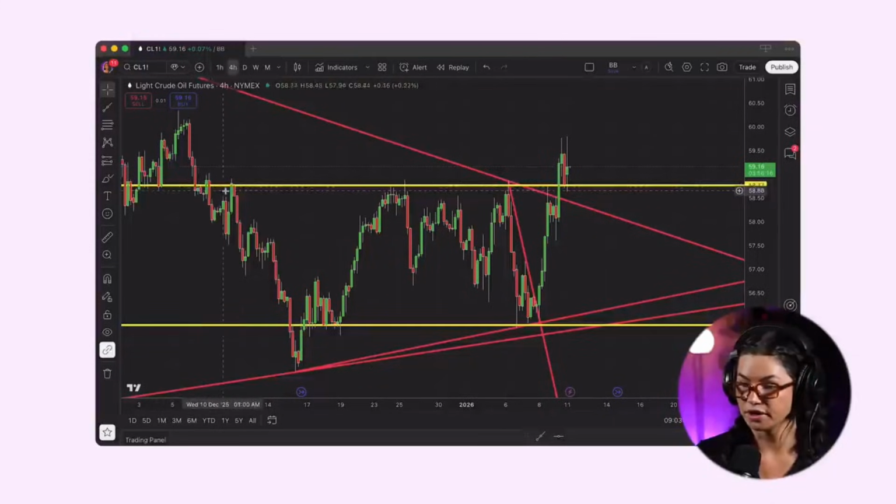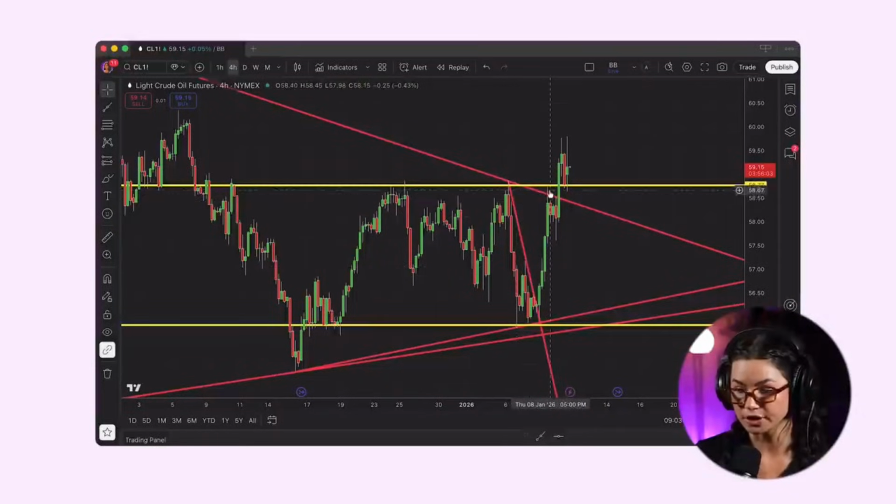We've got 1, 2, close enough here, 2, 3, 4, 5, and then this was the 6th one. This is the 6th one that would have hit your take profit and closed your trade out in profit here. So you were able to close sooner, and you were able to actually go ahead and close your trade before the weekend.